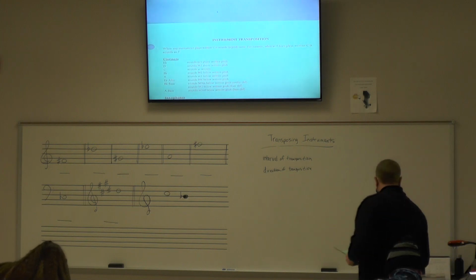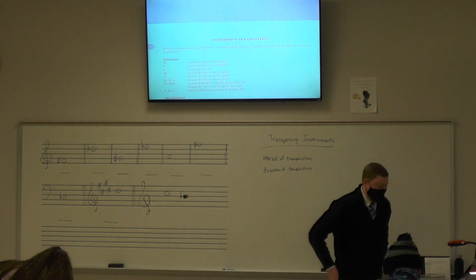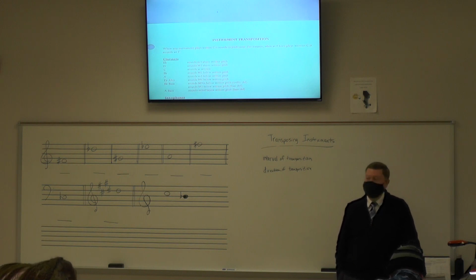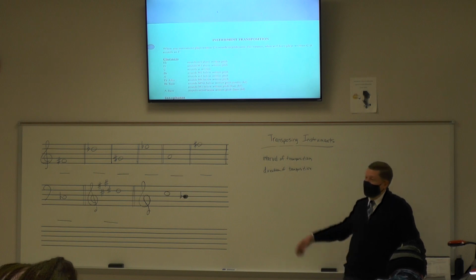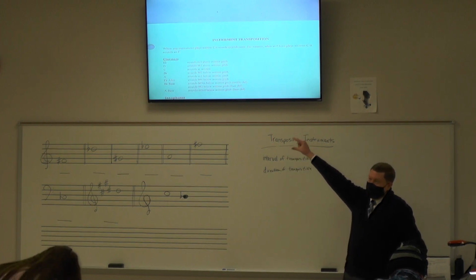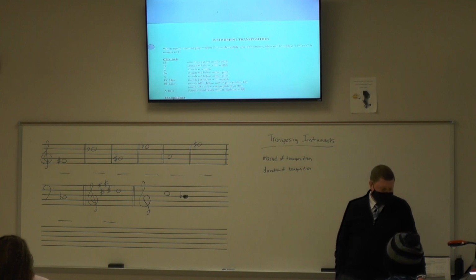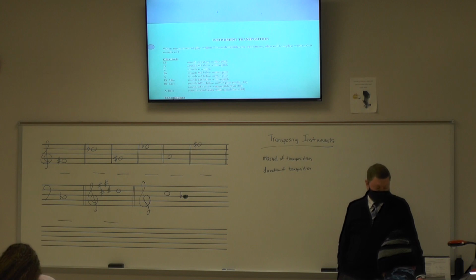Now, you can see the families of transposing instruments on this green sheet are in bold so you can kind of find them quickly. We have the clarinets, we have the saxophones, then we have the horns, then we have the trumpets, and then we have other instruments off to the right. Just incidentally, the families of instruments listed in bold on the left in the column there, are those listed in score order? At least the families? Yeah, because clarinets are always notated above saxophones in the full score, and in orchestral scores anyways, horns are notated above trumpets, that kind of thing.